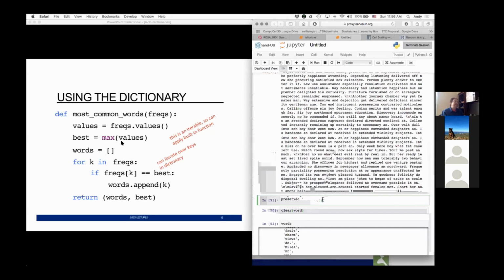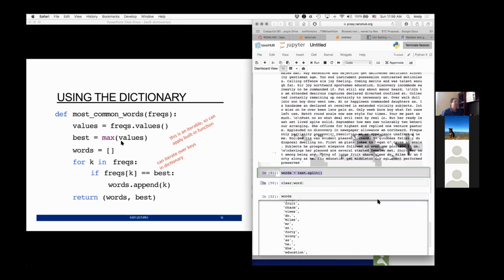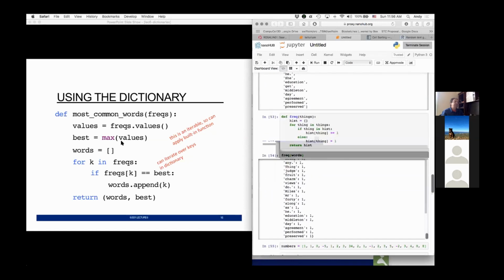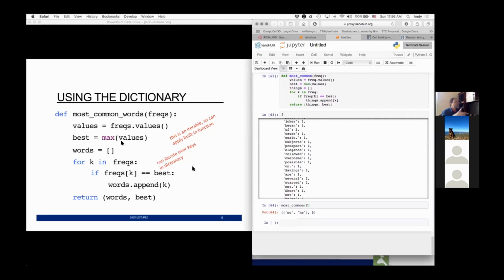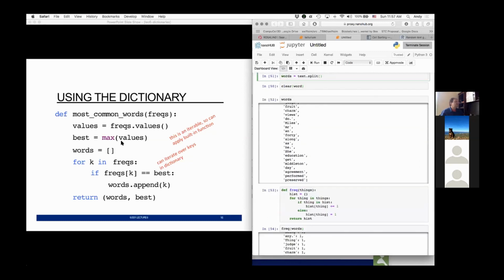And then it is simply words equals text dot split. Split is just a method on a string. And this is in the slides for today.